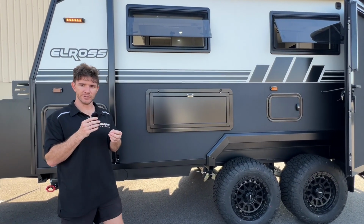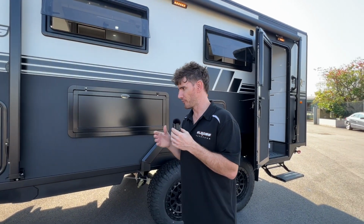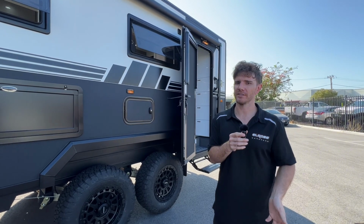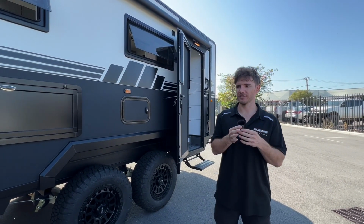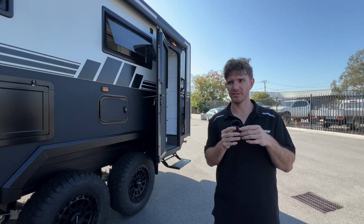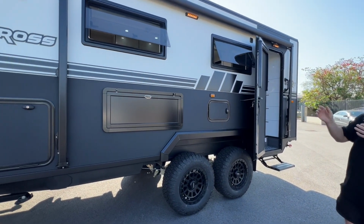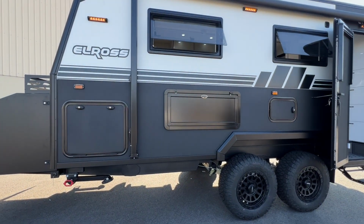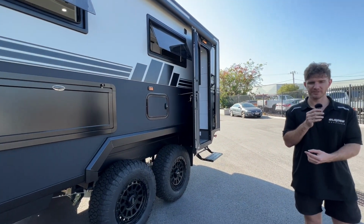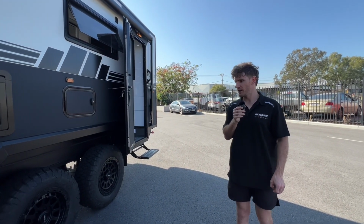So on that note, the ECXR17 that is behind us and that we've reviewed today, the starting price for that is $177,990 drive away. And of course, these customers opted to fit a few extra options in the build, such as the wood rack that's on the front. The picnic table is standard, and they also did a different sort of fridge slide in the front of the van, and omitted the slide out kitchen in this case as well on this build.